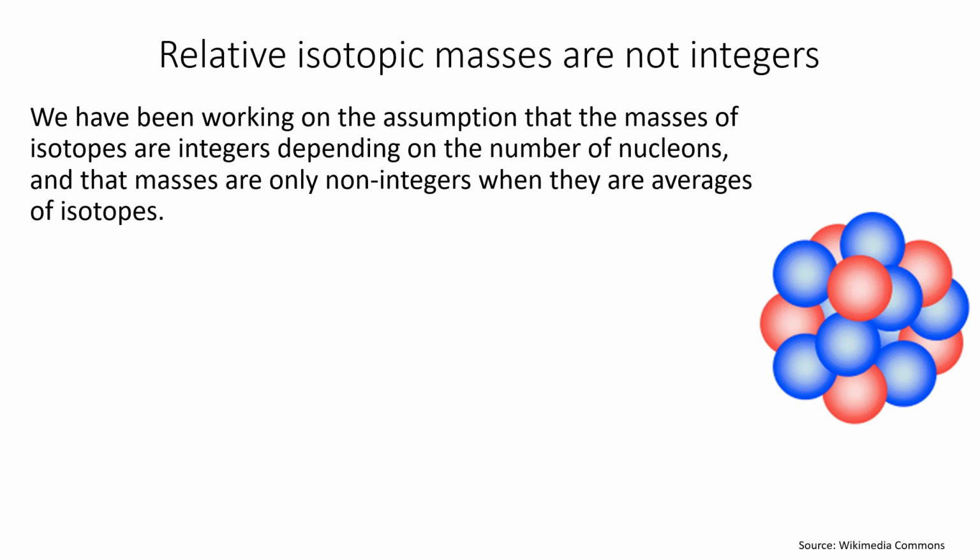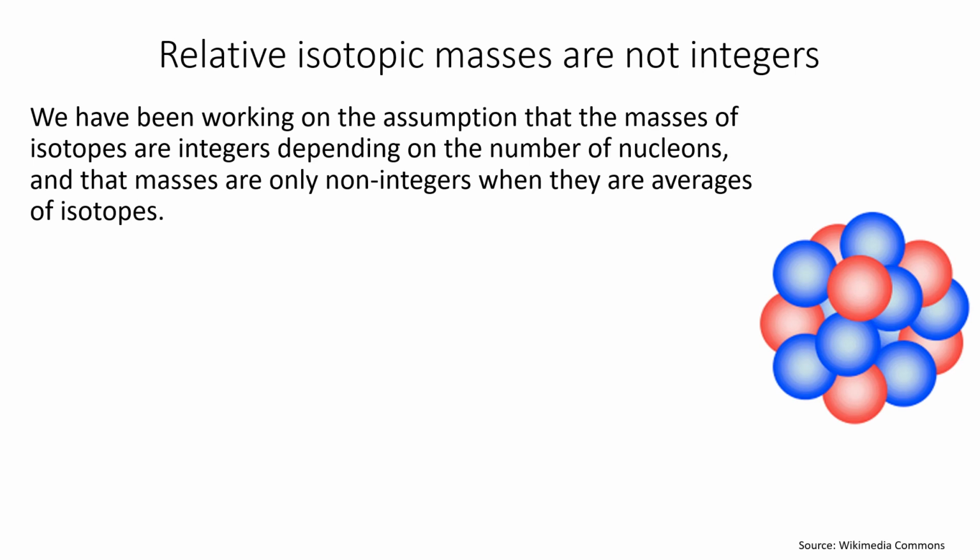Now, just a bit I've tagged on to the end here. This is to do with a curious fact that even when you're looking at the individual isotopes, you're still not really looking at pure integers. We can understand why a relative atomic mass wouldn't be a pure integer, like chlorine 35.5, because it's just the average of the different isotopes based on the natural abundance. But actually, even at the level of the individual isotopes, we're not looking at integer masses generally either.